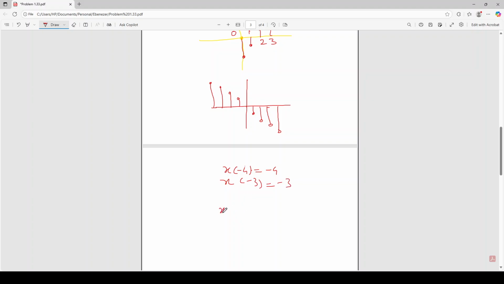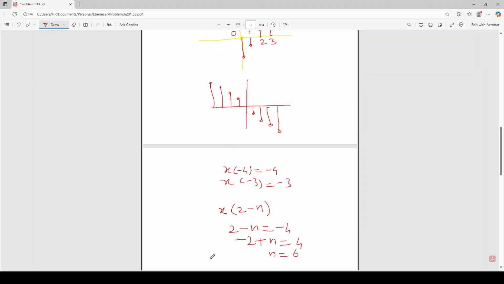Now here we are asked to find out what is x[2 - n]. So you should put different values for 2 - n and find what comes when -4 comes. So when will 2 - n be -4? When 2 - n is -4, that means, if I multiply both sides by -1, then it becomes -2 + n = 4. n is 6. So when n is 6, 2 - n becomes -4. And when it becomes -3, that means n is 5.